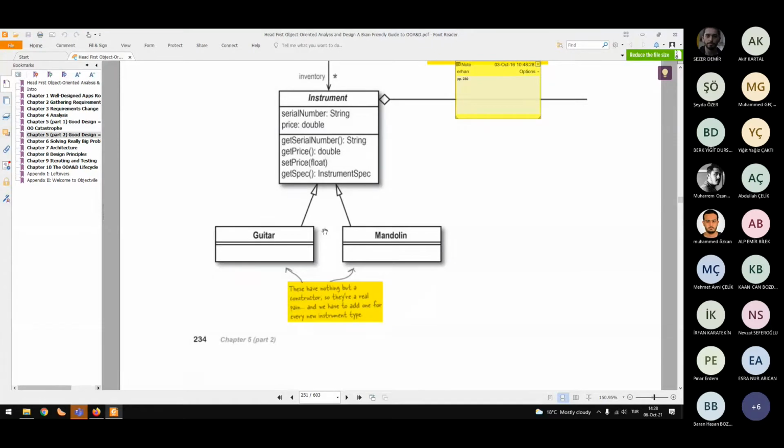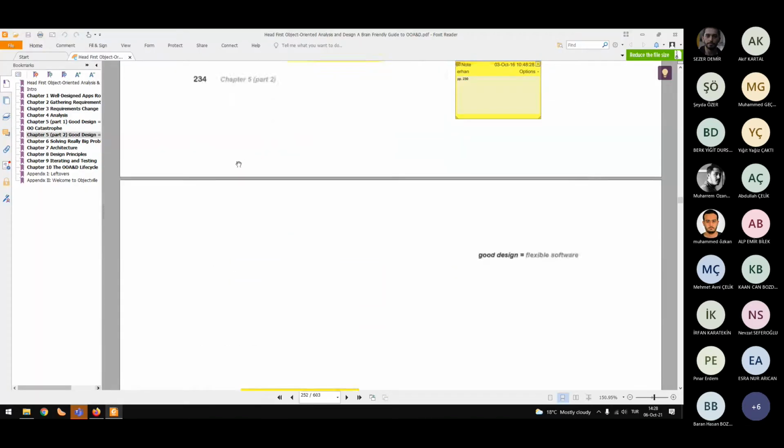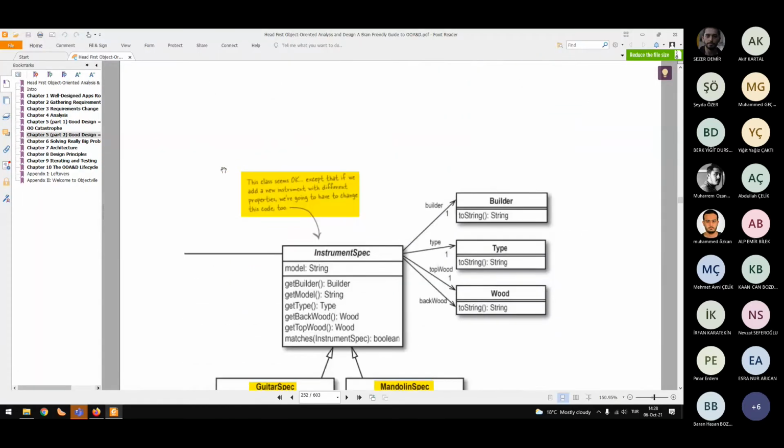Despite that situation, every time that we need to add a new instrument into this design, we will have to create one more class extending the instrument superclass, which is not exactly an ideal situation. But we will get to that step by step.